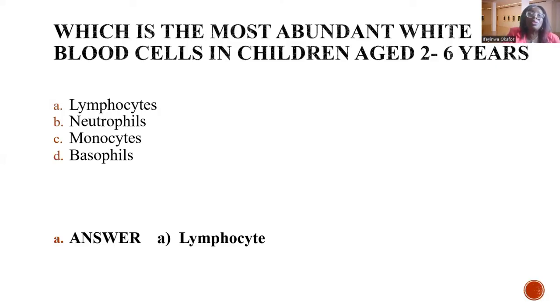That is why in hematology, our results are age and gender dependent. Even at times, the physiological condition of the patient matters, because pregnant women tend to have a different reference range in some of our hematological parameters compared to non-pregnant women. So most times, our results are age and gender dependent. In children, the predominant white cell is lymphocyte, while in adults, the predominant white cell is neutrophil.